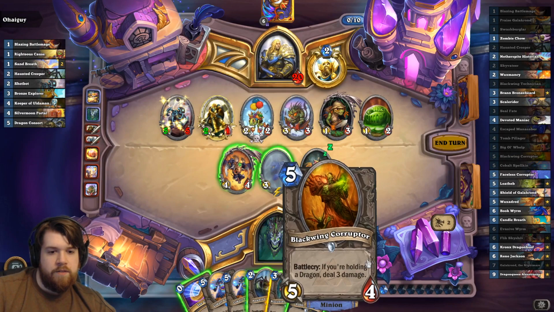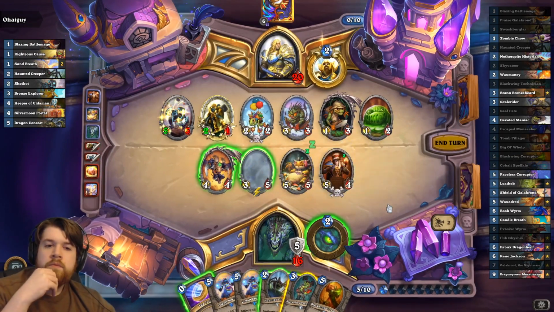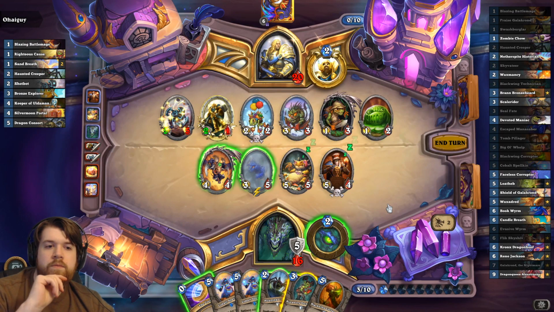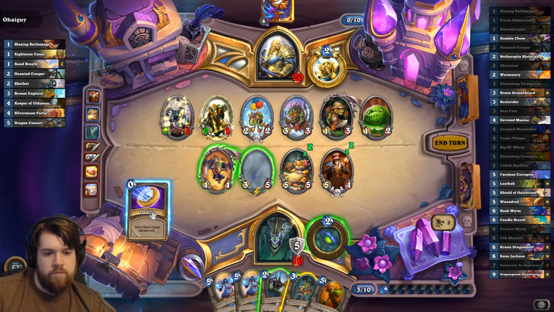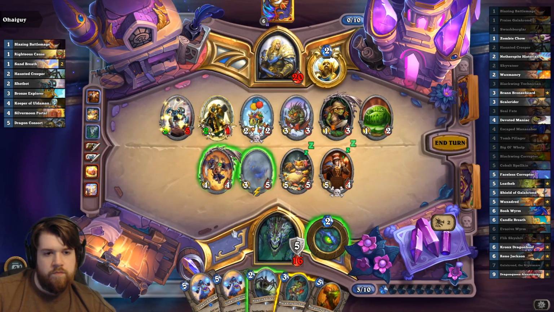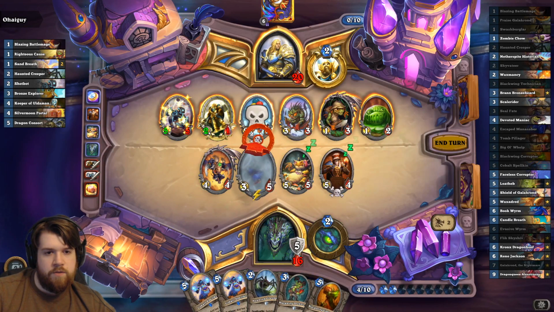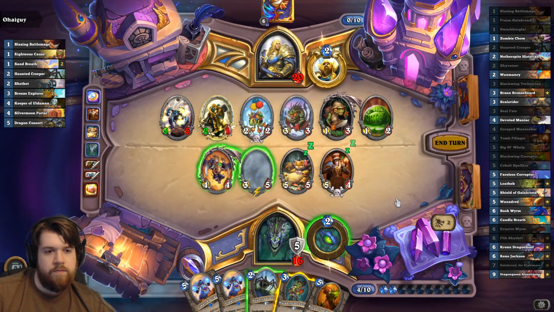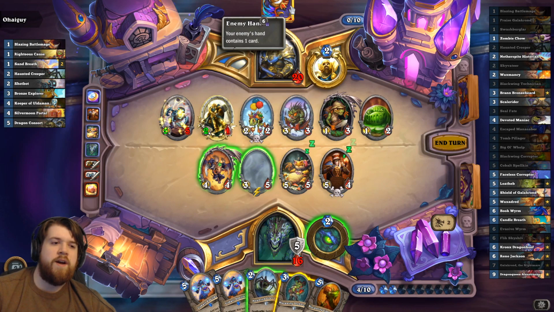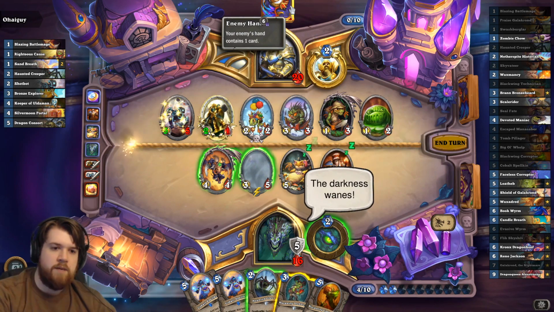I can play this Blackwing Corruptor, because I have coin plus Mana Saber. Is it the play, though? I mean, yeah, probably. Well, I know this is a dragon, so maybe I don't want to buff this. Wait, this was a Dragon's Horde card, so I could probably narrow this down. Well, whatever, I don't have time to narrow it down.